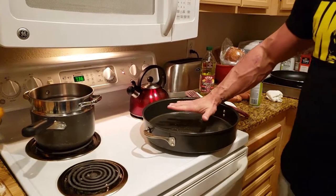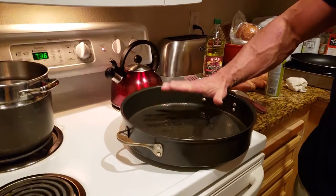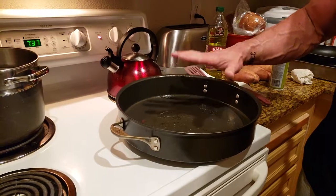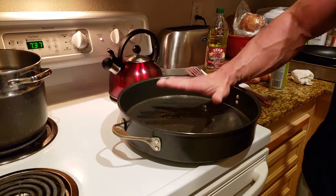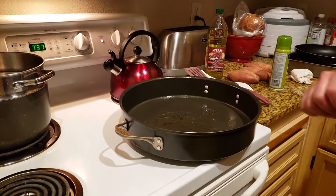To check your pan, put your hand over the pan. If it's hot, it's ready to go. You'll see the oil start to dissolve and spread around the pan. That's when you know it's hot enough. You don't want it to start smoking; if it does, turn the heat down. But I already preheated the pan a little bit, so it's going to be almost ready.